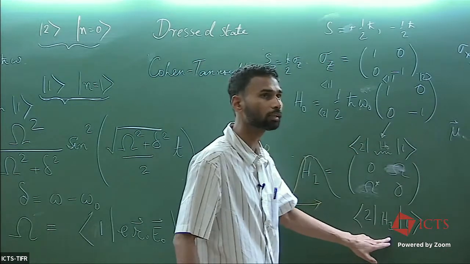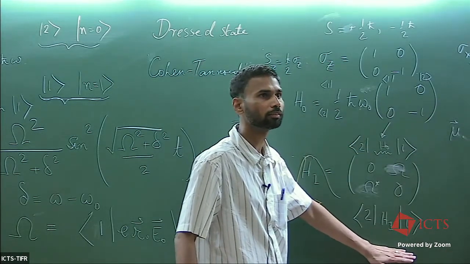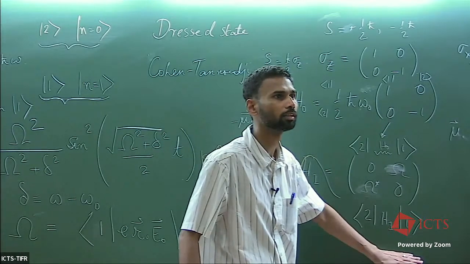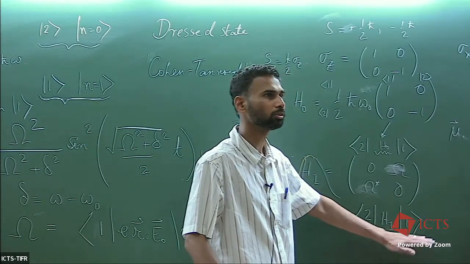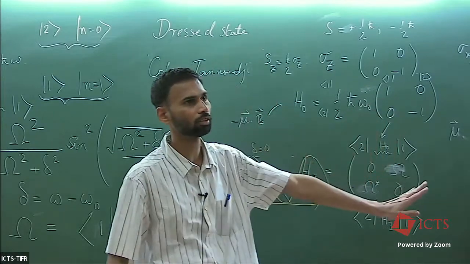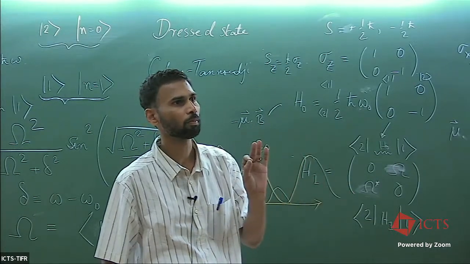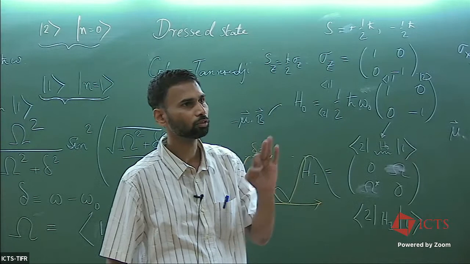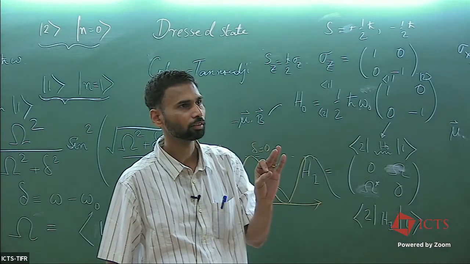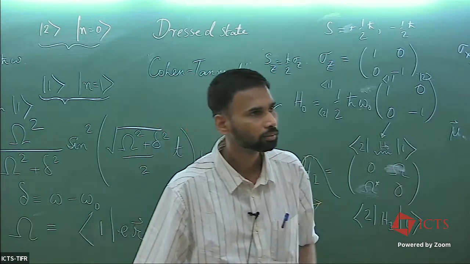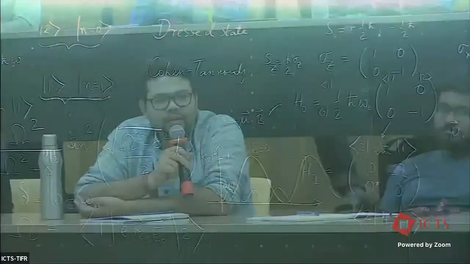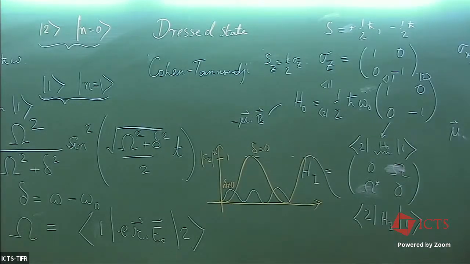This depends only on the electric field strength. It has no omega or anything. So you keep this part fixed. Suppose you have a laser whose intensity you are not changing; all you are changing is its frequency. Still, you will see the avoided crossing. If omega r is zero, that means there is no coupling. That's exactly what I'm saying: if you turn it down, then the two states have the same energies.